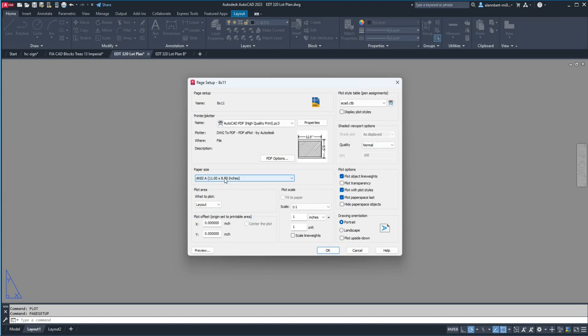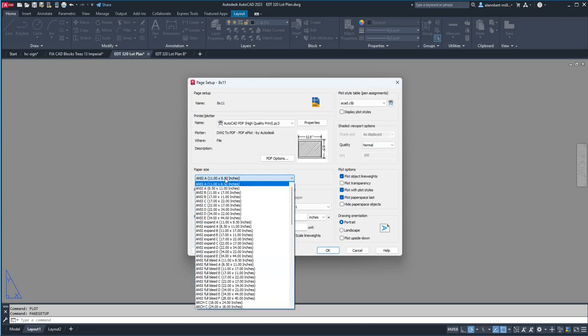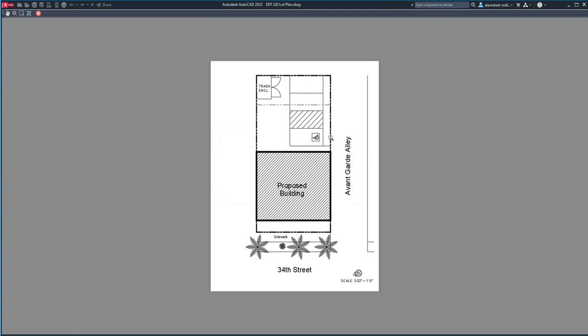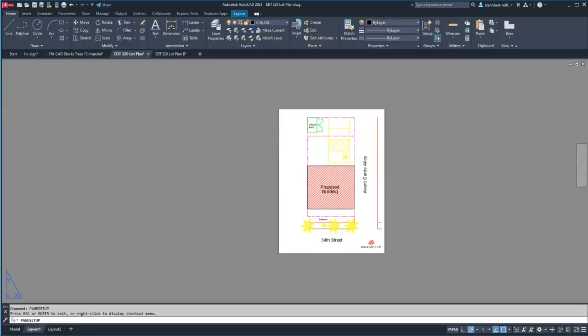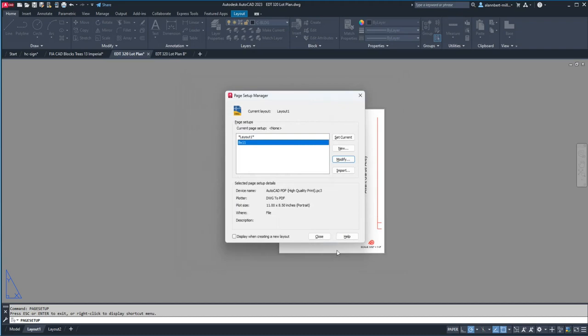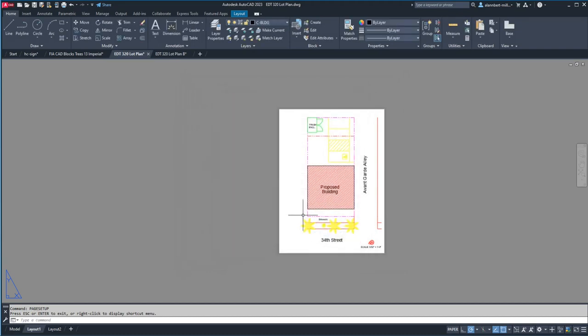It depends basically on the type of printer that you want, but let's just leave it for ANSI A full bleed, no margins. And then when you click preview, that's how it's going to go. Press escape, and then we can just click OK. So this is the 8.5 by 11 page setup. So click OK, close. Now we're ready to print.